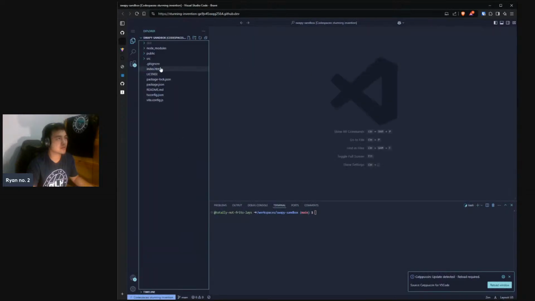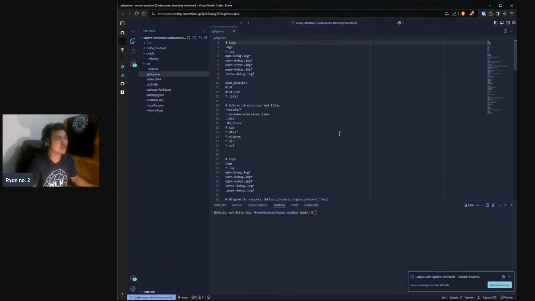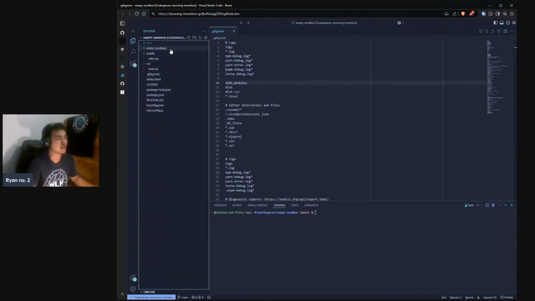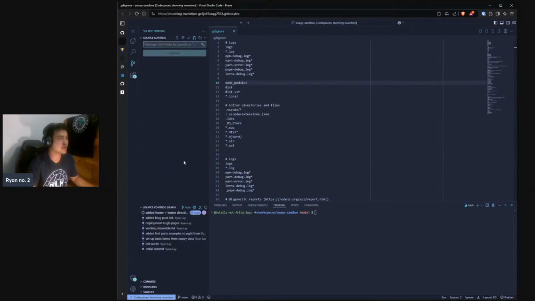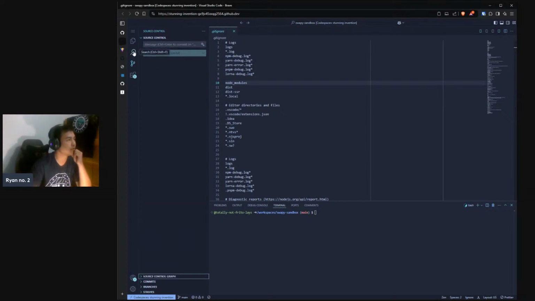Okay, so I'm gonna do a quick tour of what's going on in this repo. So, oh, that's so sad. I actually committed the node modules. That should not be included in there. Okay, there we go. It's actually grayed out, it just doesn't look grayed out. I've got to actually also add in the source control. Make sure we can actually see what's going on there.